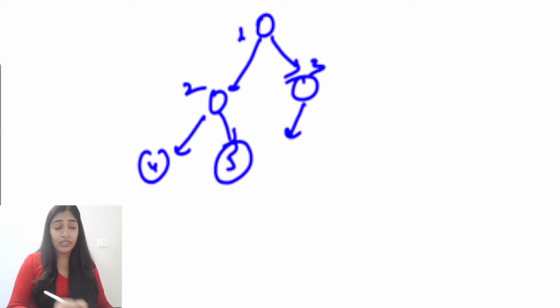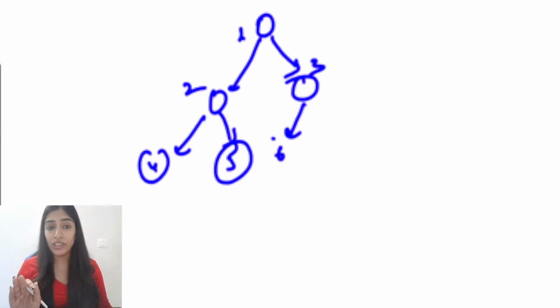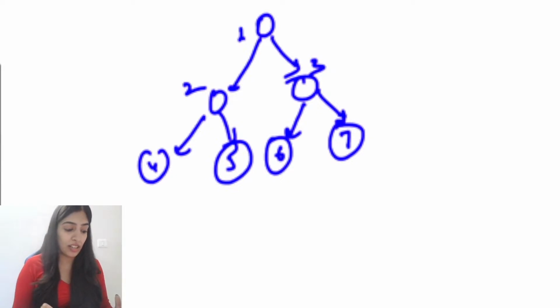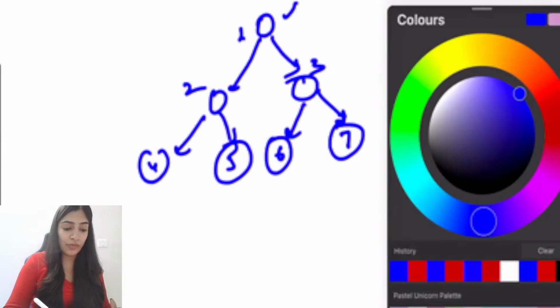Guys, if you have any doubt, this basic is very, very important. It is going to be used in graphs everywhere. It is going to be asked so much. This is the basic that you should know if you are into data structures and algos. So we start from our root. We had a root, and we started from there.